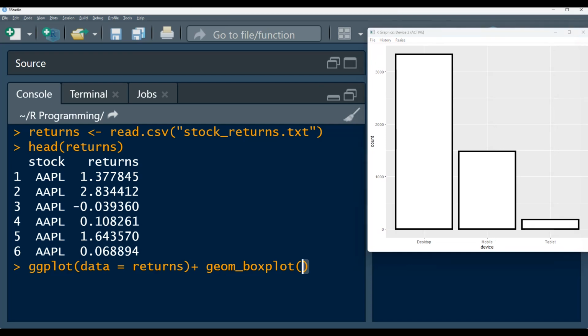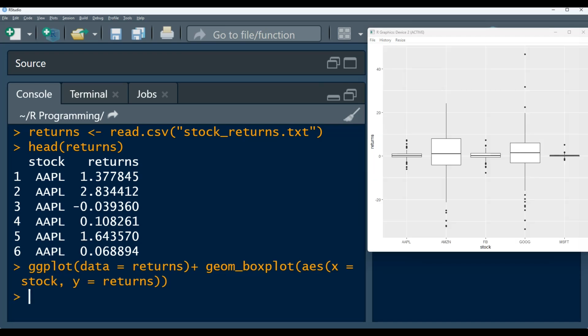The first thing, we want to specify the aesthetics. So we want to specify the stock on the x-axis and we want the returns on the y-axis. I hope you're not getting confused. We are simply specifying the aesthetics: on the x-axis we want the name of the stock, and then on the y-axis we want the returns.